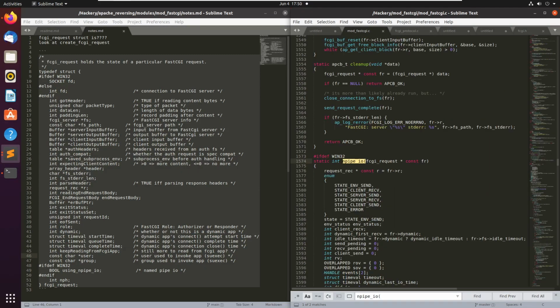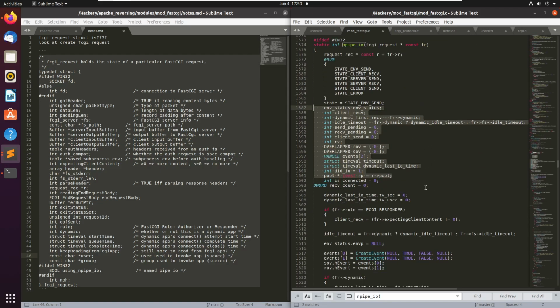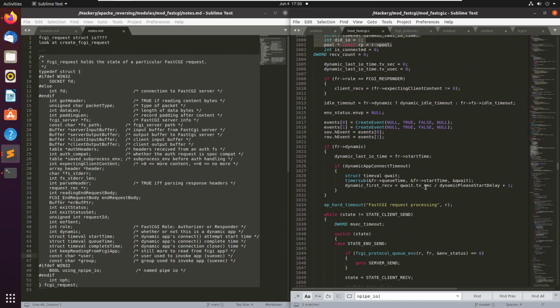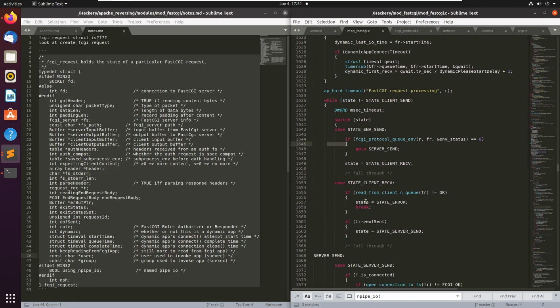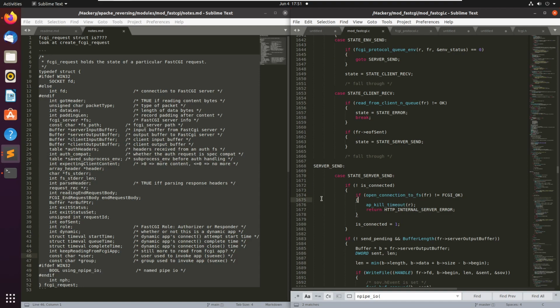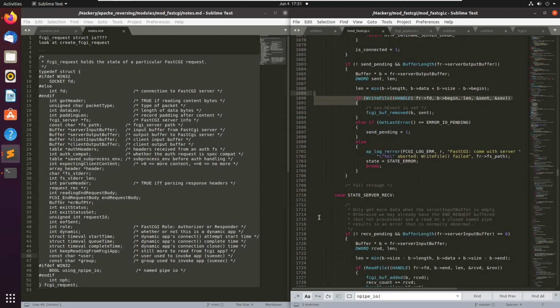Let's take a look. Okay, let's look through here. Declares a bunch of vars. Create event, queue environment, read from queue, open connection, right. Okay, so it looks like it's using our actual right function.